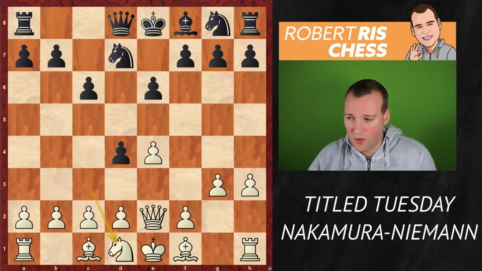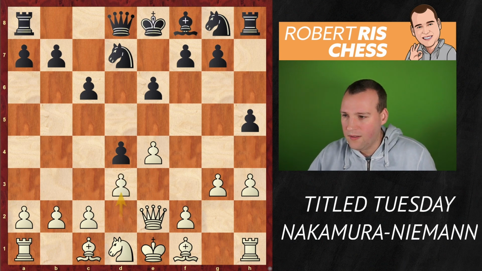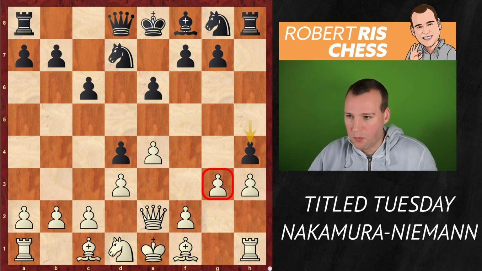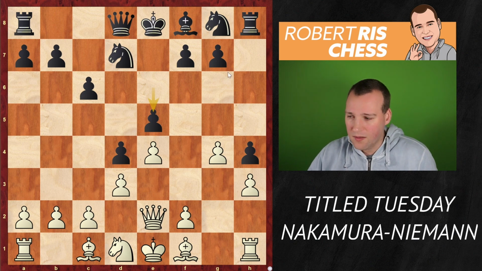And Hans goes for the ambitious move h5. It's an interesting idea, so that if white would continue with, let's say, a random move like d3, then black wants to play here the move h4 to tickle this pawn. And if white advances the pawn, then black is going to place the pawn on e5.